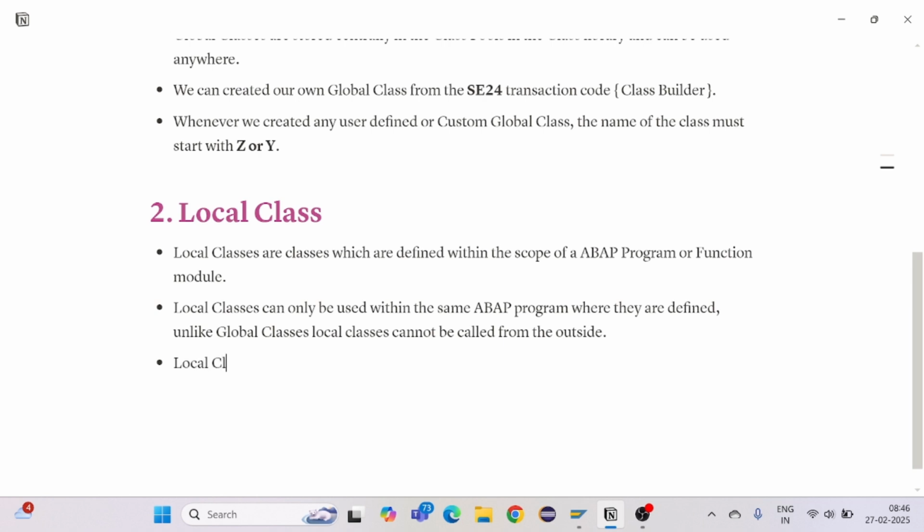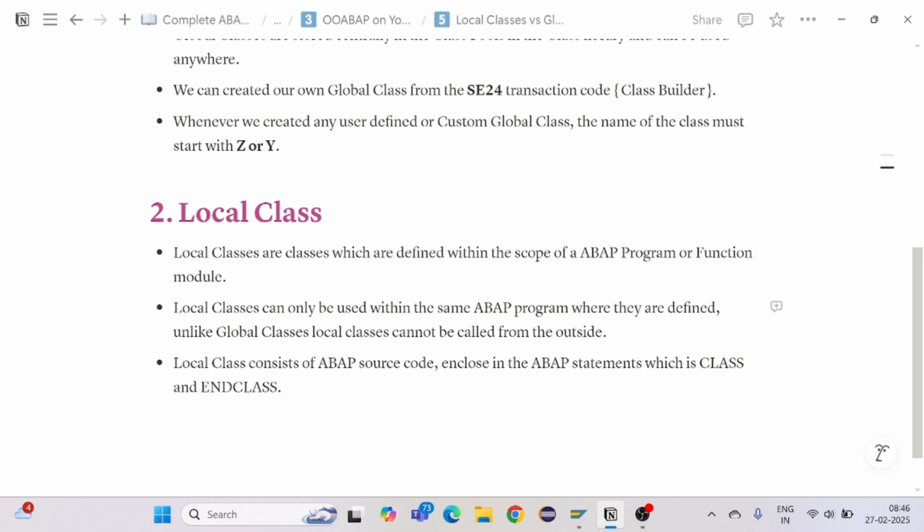A local class consists of ABAP source code enclosed in the ABAP statements class and end class.